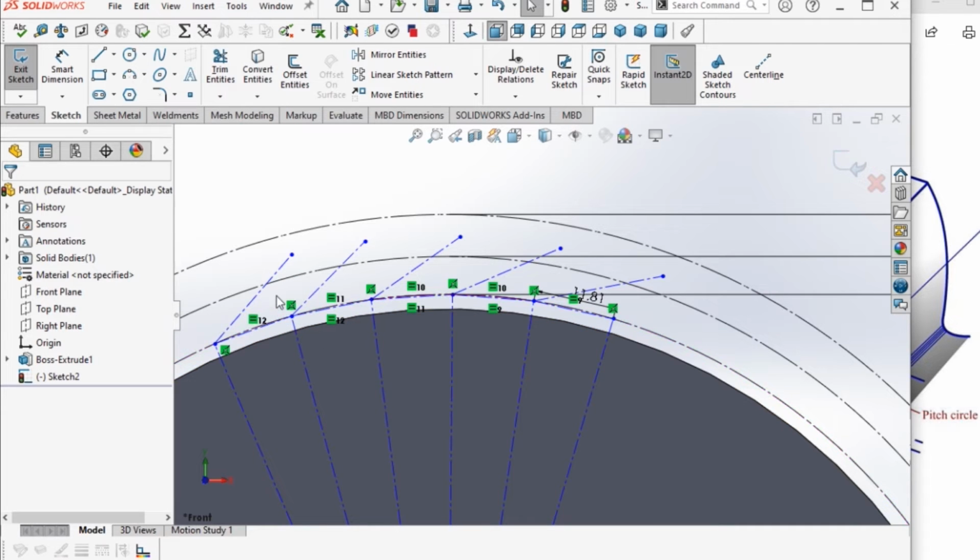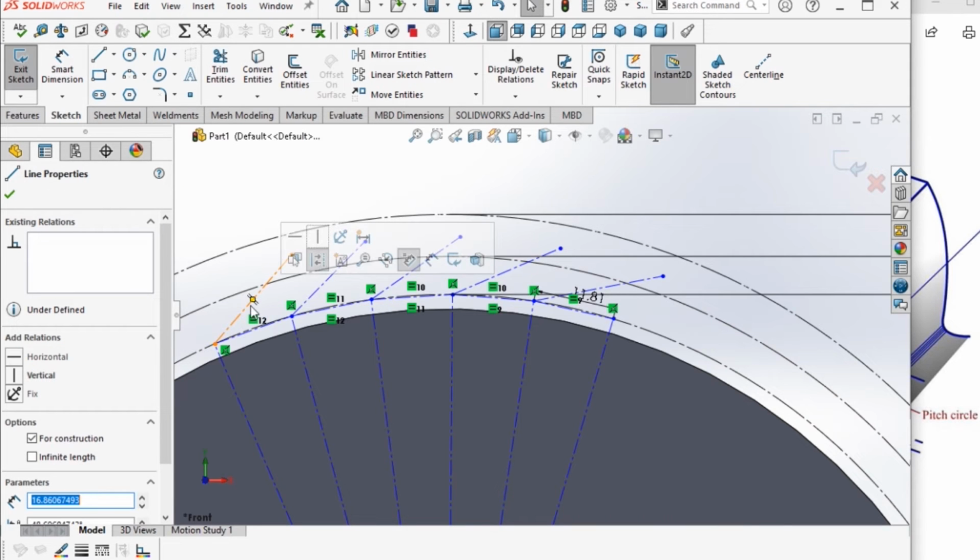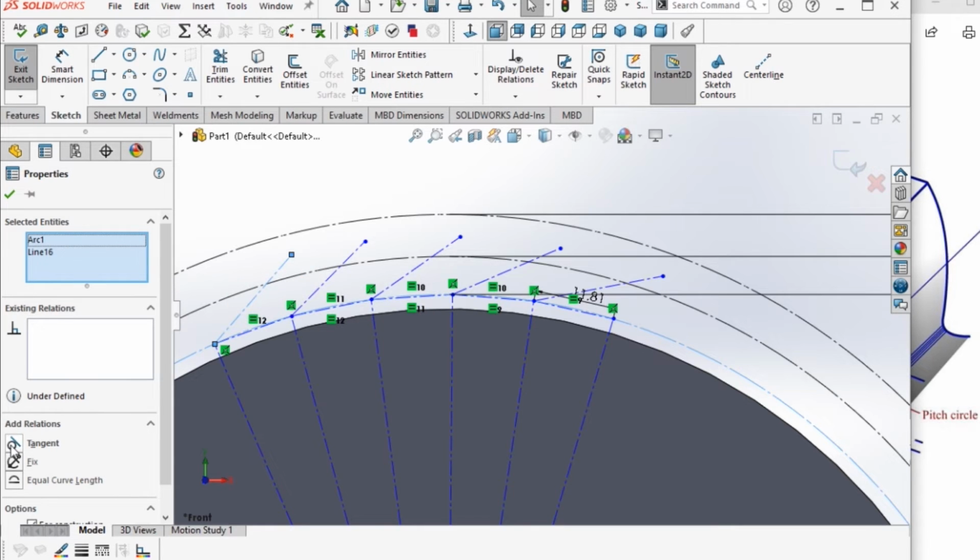Now our next thing is to make these lines tangential to the base circle. So click this line, hold on shift, click on base circle, make it tangent.